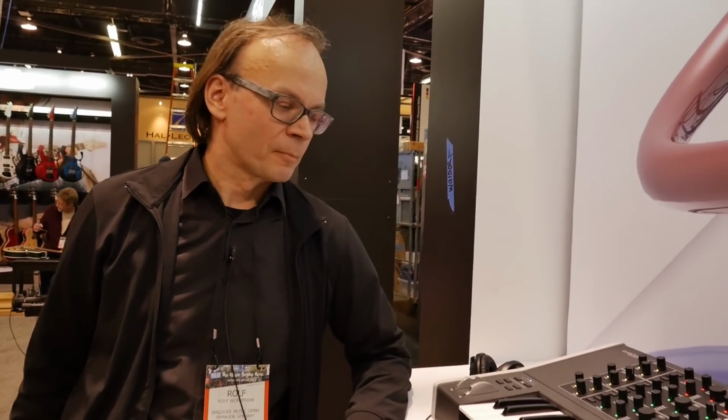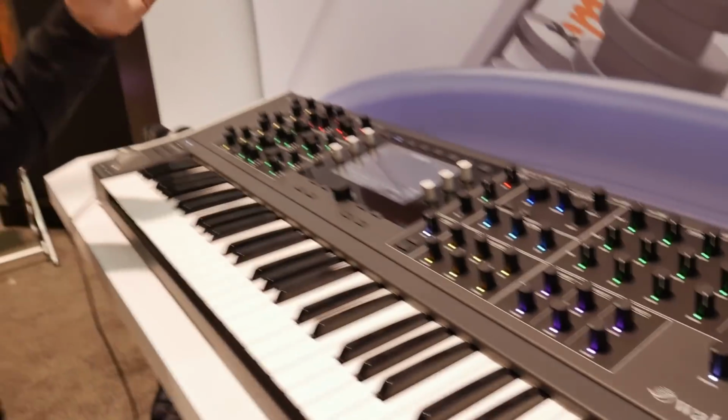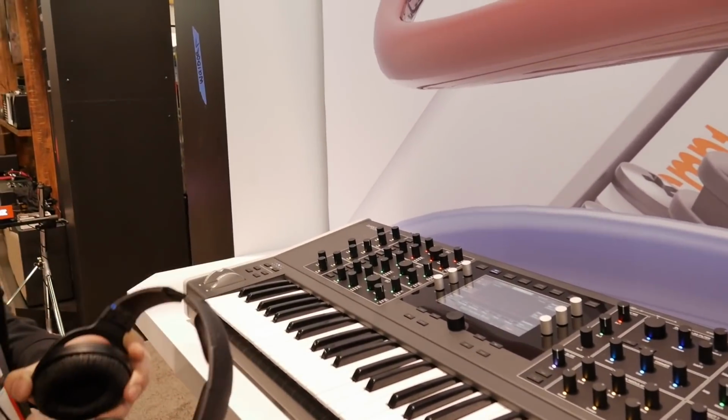So I guess people are just going to wait. Okay, what does it sound like? Have you got any patches already designed in here? Is there something you can play us? Yeah, we can play some patches from Howard. He's still doing his work, but I have, let's say, 50 patches here. I don't play all, but let's see.